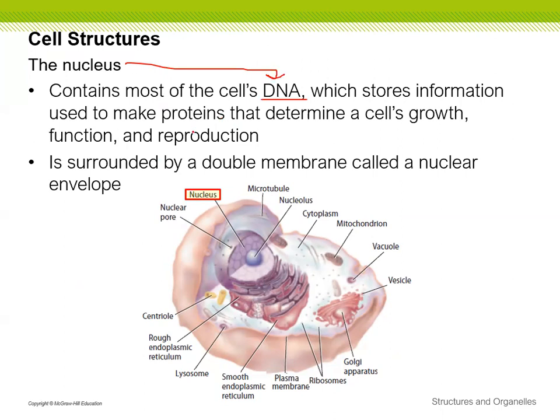We're going to eventually learn more about this, specifically, how does it make proteins with it? But right now, what do you need to know? DNA is stored in the nucleus. And then it has a nuclear envelope around it as well. So the big thing here is, again, cell, nucleus, DNA.